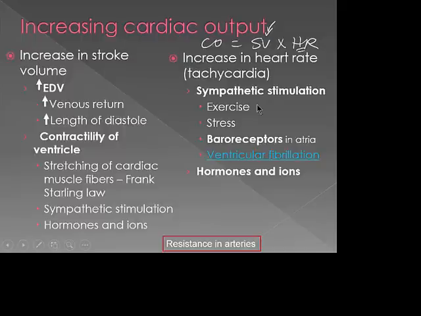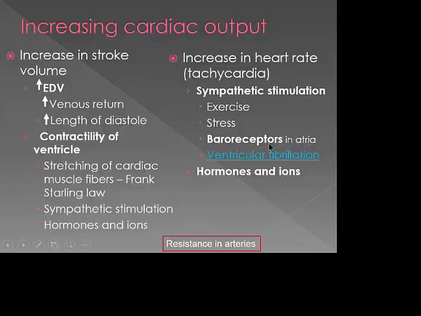So for us regular people, during exercise the sympathetic system is stimulated, as also in athletes, and that increases your heart rate. Stress also tends to, any stressful situation, stress always stimulates the sympathetic system, which stimulates the heartbeat. And you may have noticed, if you get into an accident or something like that, you get a little stressed out, you might have noticed your heart pounding, okay?